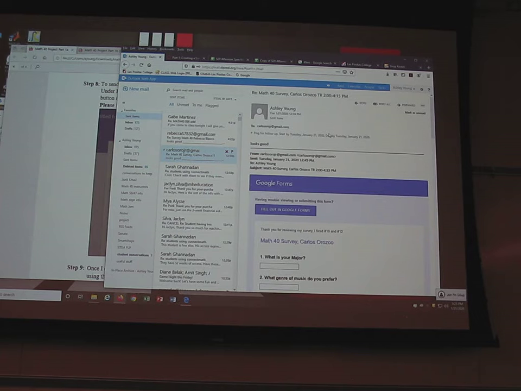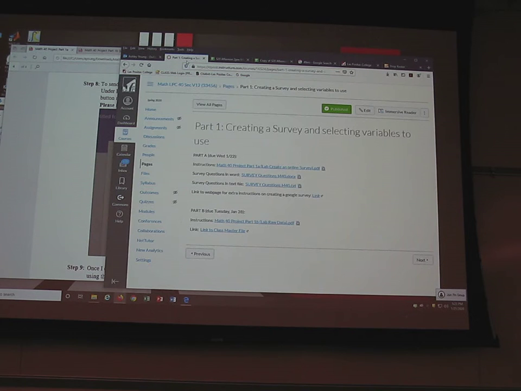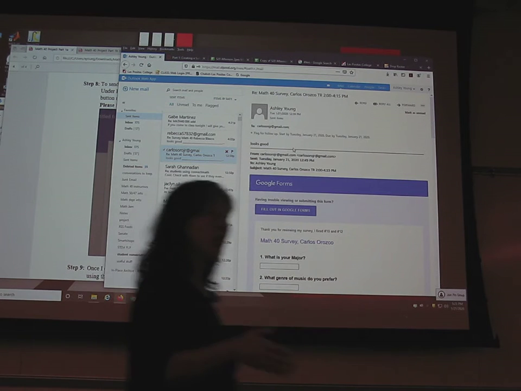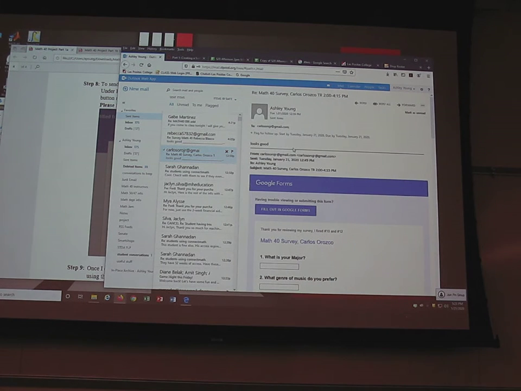Everybody clear on that part? Don't go making your own up. They're already in that file. What file? This file right here, survey questions. And then when it's good, I'll look back and say it looks good. So when you send it, whatever email is connected with your Google account, you need to check that email because I'm either going to say it looks good or you need to fix this, that, or the other and resend. So be aware to look for those, check that email, whatever it is, to get that response.